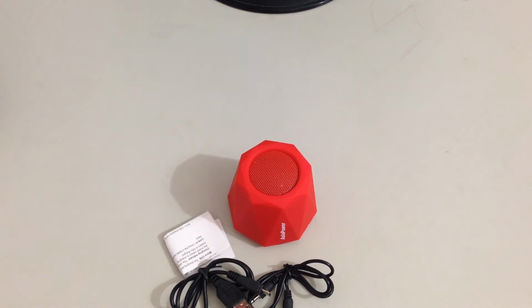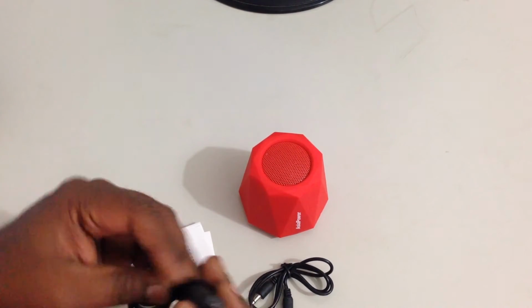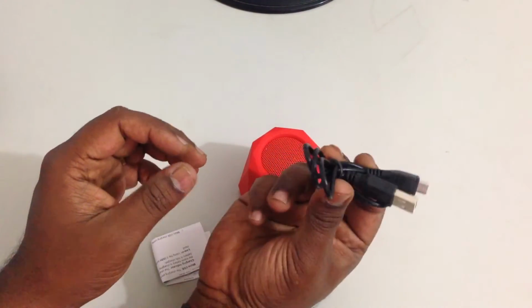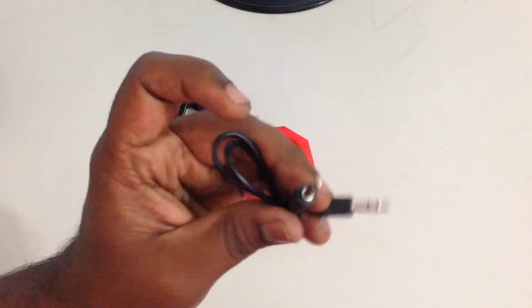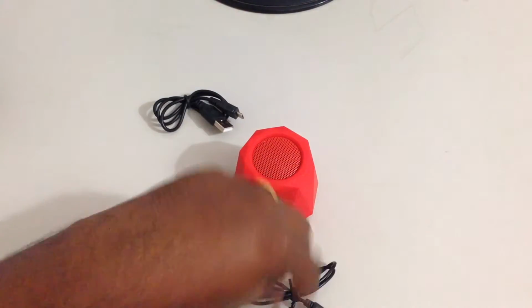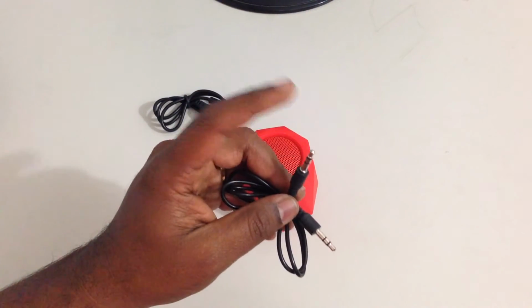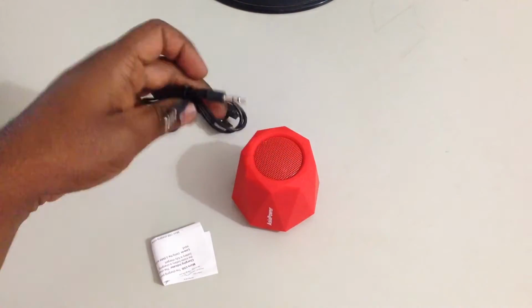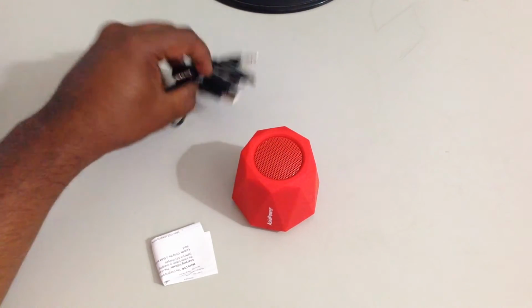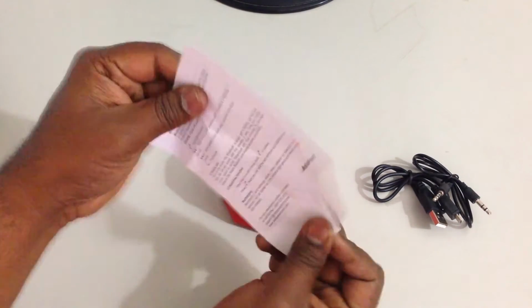Alright guys, so this is the mini USB charging cable. This is 3.5 mm audio cable. Both ends of it are male connectors, so you can use either sides on your device and the speaker itself. This one is a quick start guide and shows what the speaker is about and how you can connect.